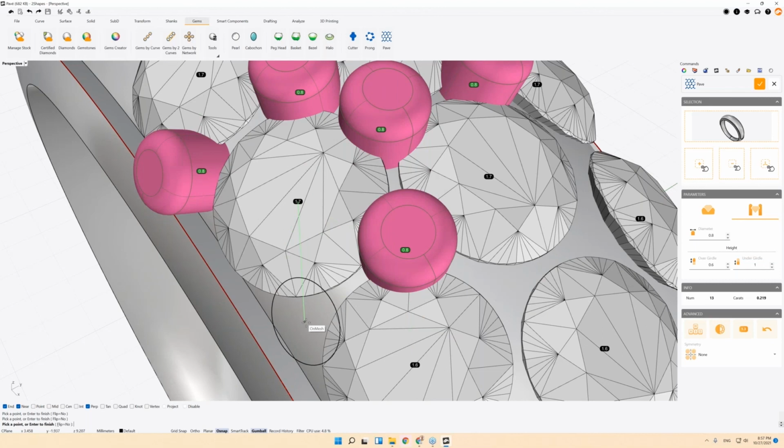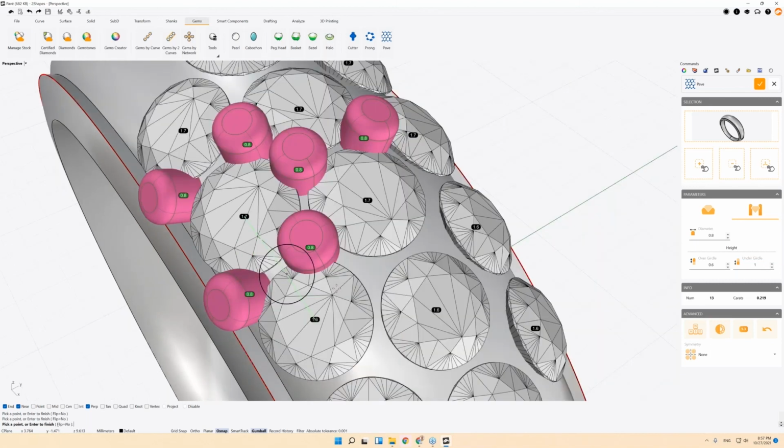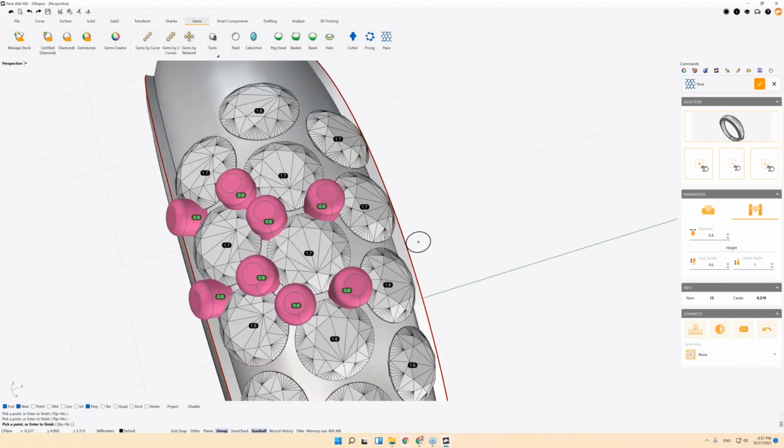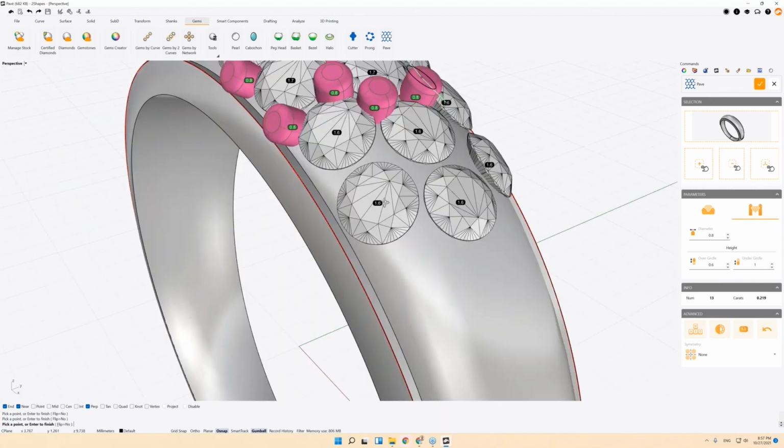I think one of the points of Pave is that it is manual. You define how you want it, because we know there are algorithms that work automatically, and it's mathematically perfect, but it's not nice. I think the idea of this tool is you can do it by hand.